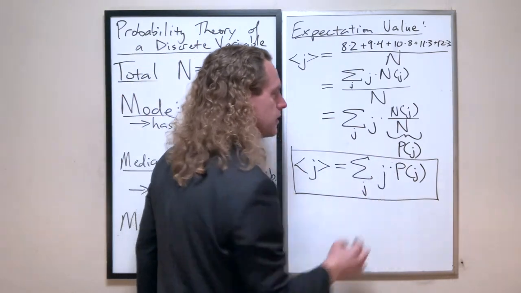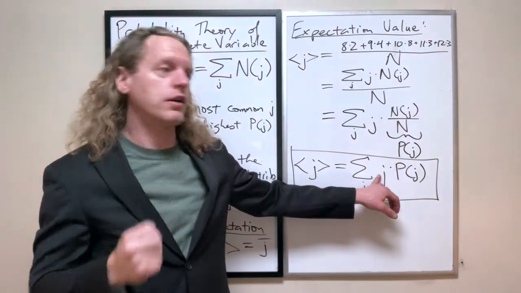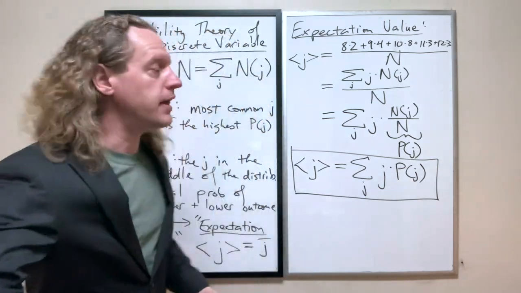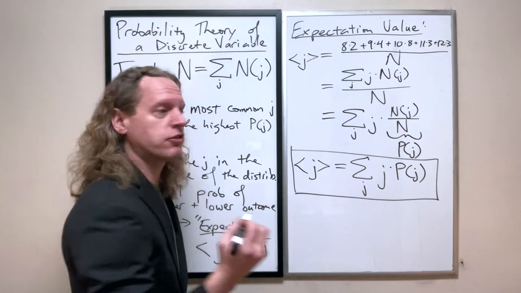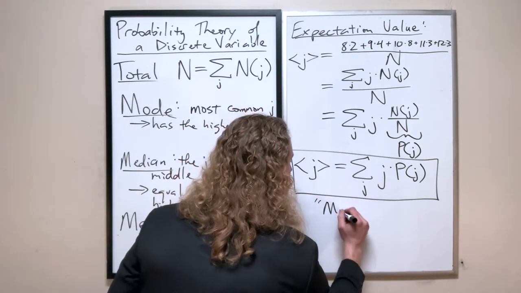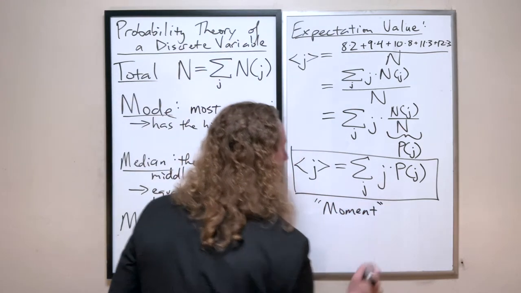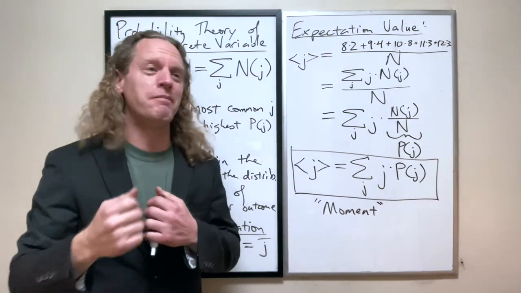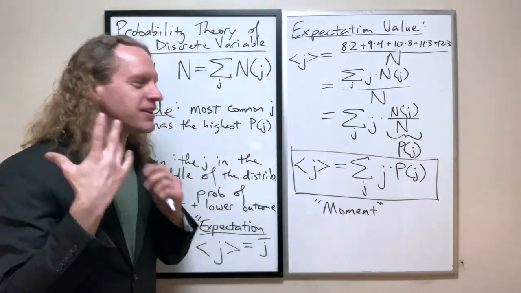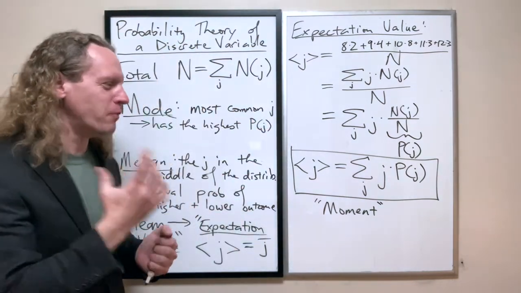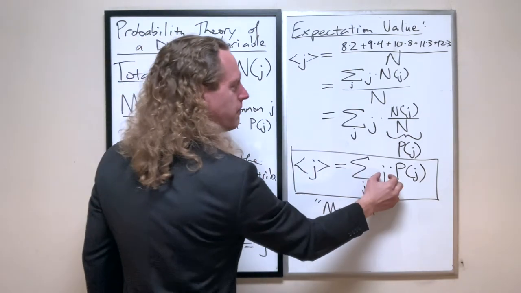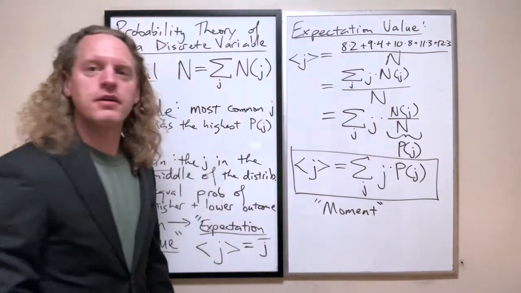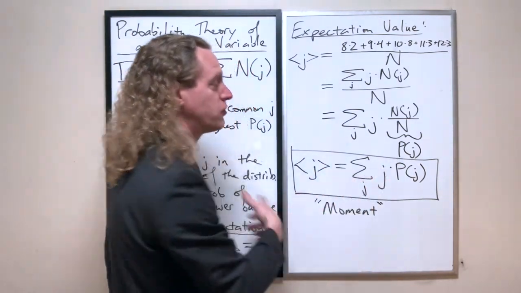If you square that, position squared times the mass of that position, that's what we call the moment of inertia. This is a general type of function that we call a moment. And I will be entirely honest, I've had discussions with my colleagues trying to get them to tell me what a moment really is, and I have yet to comprehend it. All I know is that a moment is some function where there is some variable times basically the distribution of that variable. And it could be j, it could be j squared, it could be j cubed.